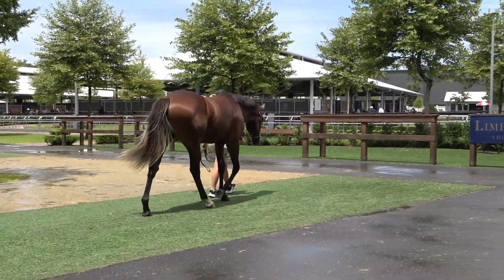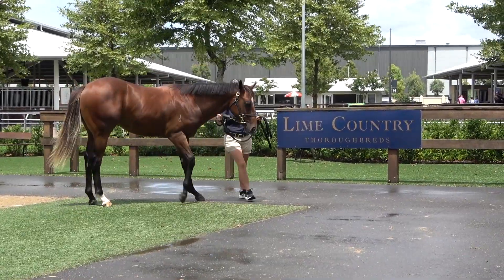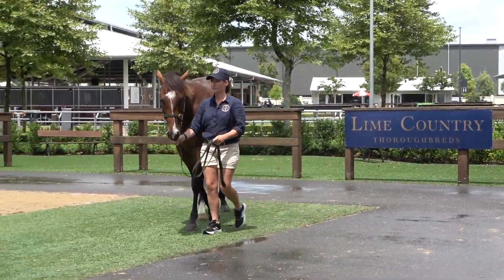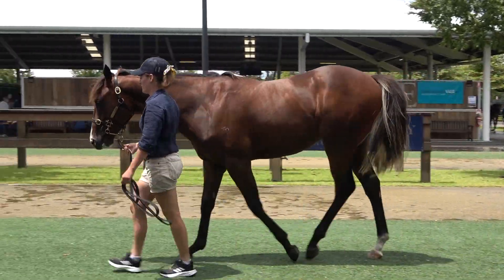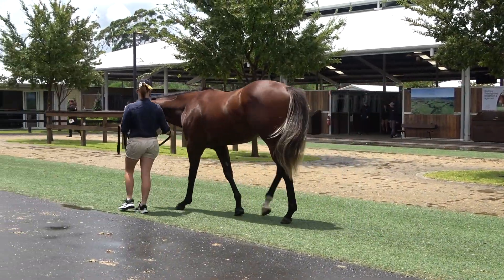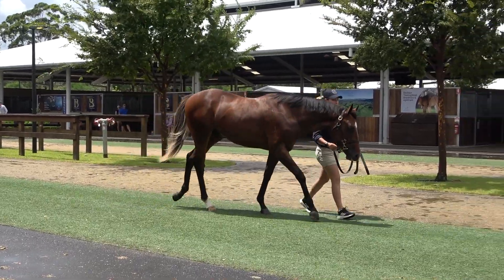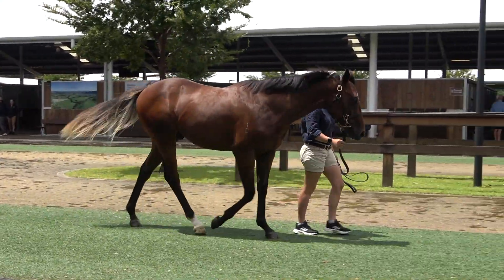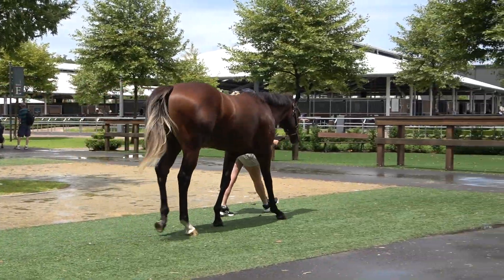The Dewhurst is like the Golden Slipper of Europe, so he was a very fast, smart, sharp colt. This one looks the same. He's an average sized type, big hind, got a big shoulder, a little bit sway back — which so was Tullock, if you want to be technical. But from a very good solid family, I like the sprint over the New Zealand stamina, especially over a mare that has thrown some good tough horses.